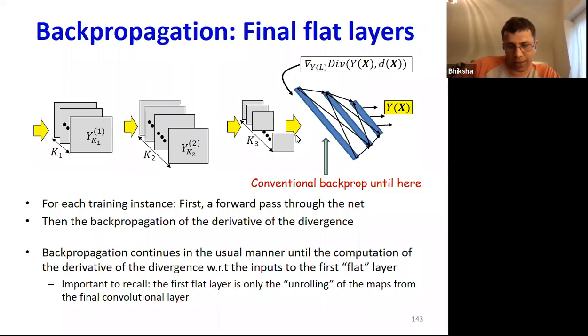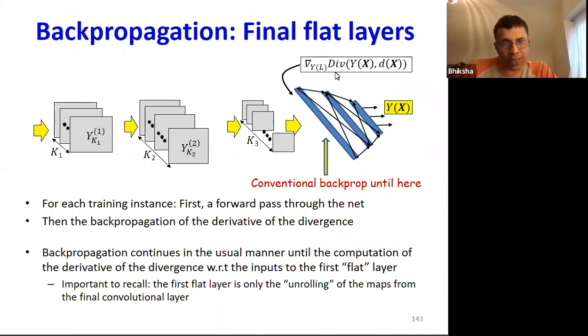So the way we defined it, we said that to train the network, the CNN, it's just like training a standard MLP. You're given positive and negative training instances with labels. We will use gradient descent, and for training, we need to compute derivatives for all of the parameters. To do this, we will pass each training instance through the network, compute the divergence between the output of the network and the desired output, and propagate the derivatives backwards.